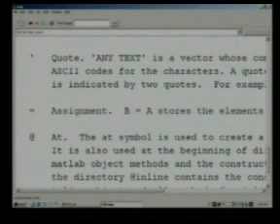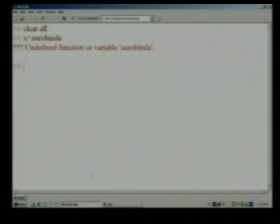So for example, suppose, let me clear all. Suppose I write x is equal to my name, Aurobindo, let us say. It will not take it, because first it looks whether it is a variable or not. But if I write quote, then it will take. That means x is a character array whose length is Aurobindo, right? That is 1, 2, 3, 4, 5, 6, 7, 8, 9. 9 characters. So after quoting only, it took the whole thing as a character. Otherwise, it will search for Aurobindo, which is a variable, and try to numerically equate it to something. If it does not exist, you will get an error like this.